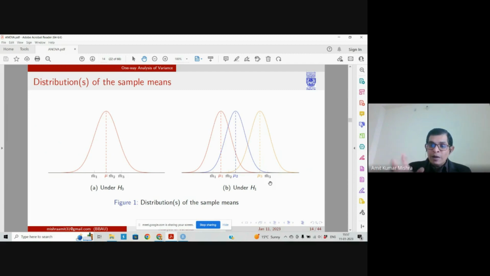So if I find the overall mean, the difference of M1 bar from the overall mean and the difference of M3 bar from the overall mean will be significant. This is the idea. In the first case, the variation is governed by sigma square, but in the second, it is governed by two things: sigma square as well as the different means. Because there are different means, the variation is also due to that cause. So this is the graphical representation of what happens in analysis of variance.